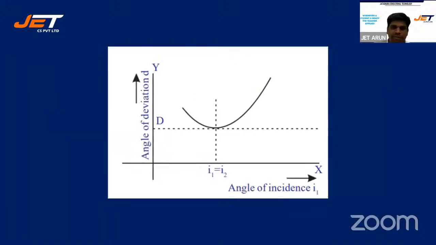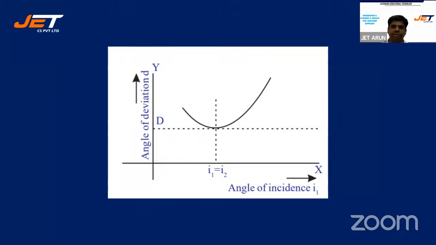Let's look at the graph. This is an empirical graph, students, from empirical data. It is plotted from experimental data. There is also a theoretical equation for this. You can plot it using that as well. That you study in intermediate: how to get this graph using an equation, writing an equation for this graph. But as of now, we plot it using experimental data. We take experimental data and plot angle of deviation versus angle of incidence. When you plot that, you'll get a minimum. You'll get a minimum when the angle of emergence is equal to angle of incidence.